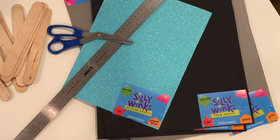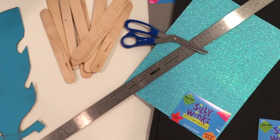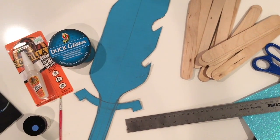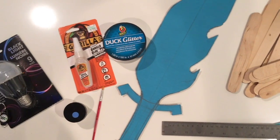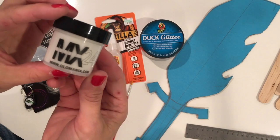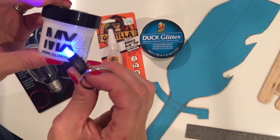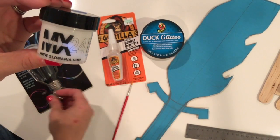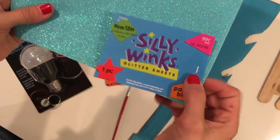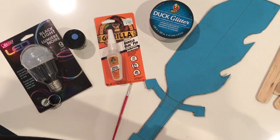You can find all the items I'm working with today in links below via Amazon, or you can hop over to your nearest craft store. I've got fun foam scissors, a straight edge, cardboard from a leftover box, Gorilla Glue, duct glitter tape, popsicle sticks, a black light, and this amazing blue light UV paint that I got off of Amazon — MX-24 — that glows blue. There are specific colors you can get, and when you hold a light up to it, it will glow blue UV light. It's actually reactive once you turn the lights back on, so it's got some staying power.